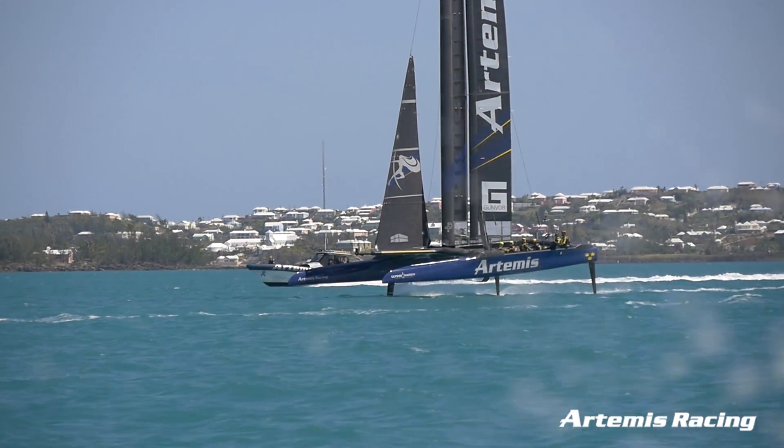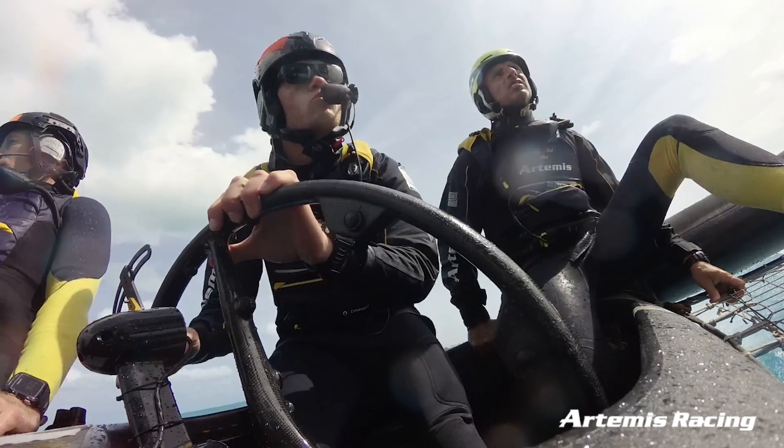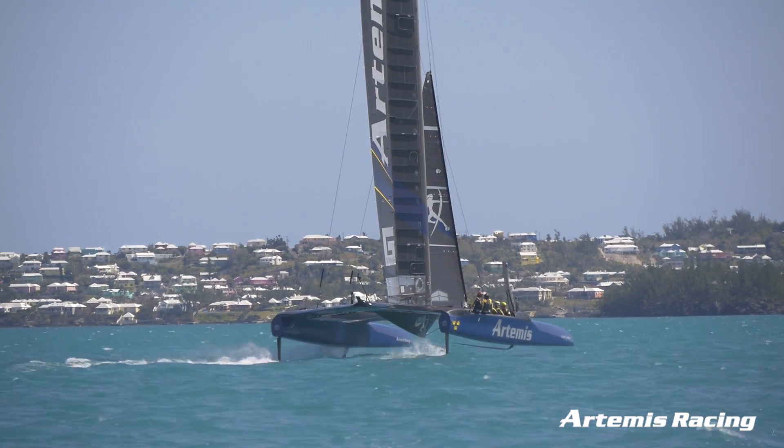The boat's really technical, really difficult to sail, and the thing that keeps them foiling so nicely is the control system. Everyone hears this word 'control system' but what does it actually really mean? Well, basically the flight control system, from an end user perspective — from my perspective — is a bunch of buttons that you push and they send different commands to the foils.